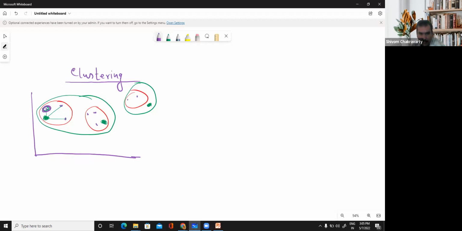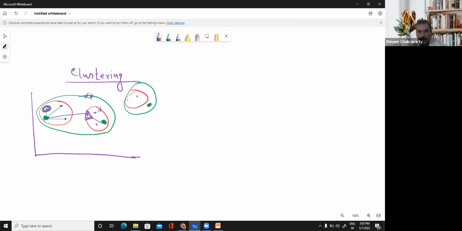Similarly, we will see for this data point here, this is closest to which midpoint. Now these clusters are not there already. We are beginning. We are trying to identify how to find clusters. Just the points are there, and we have randomly chosen 3 midpoints. So if we are considering this data point, this triangle, this is nearest to which midpoint? Is it nearest to this midpoint or is it nearest to this midpoint? Depending on that, we will put this data point in that cluster.